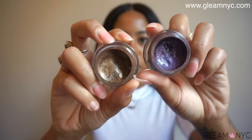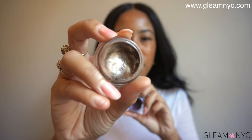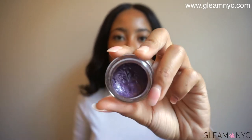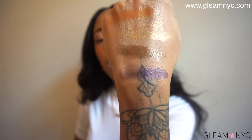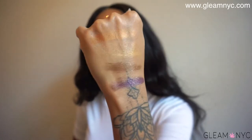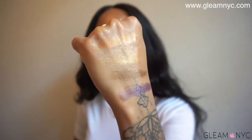For our eyes, we have two more products. We have Brownie, which is a beautiful brown shade with specks of gold and rust colors — perfect for fall and winter. Then we have Purply, which is a beautiful purple shade that also has flecks of gold and white. It's a very intense purple but it can be layered. I'm going to swatch these two as well. These are eye glosses — glossy on the eyes. You can apply them with your finger or with a flat synthetic brush.